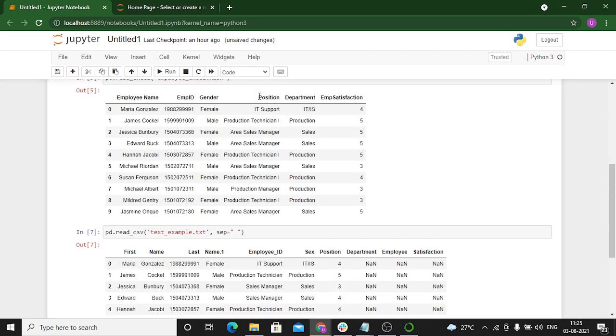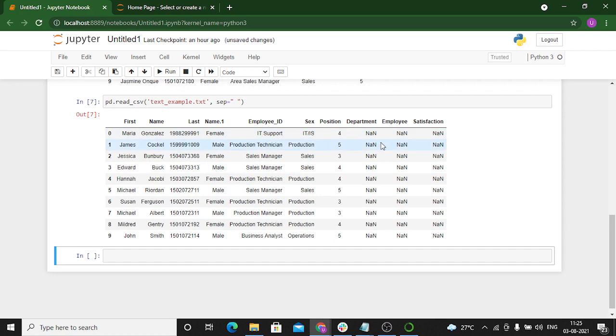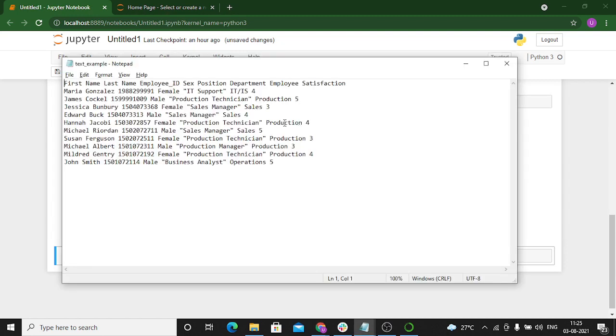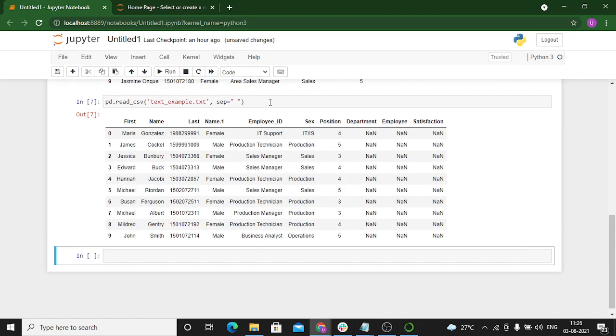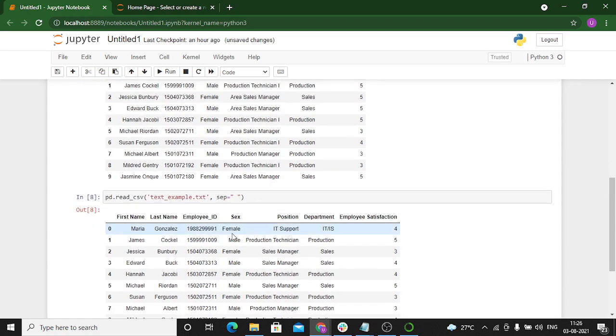And now if you press enter, oh, it's better than the last one. Now you have not a number over here because the first name and the last name got shifted to the next column as a header. What seems to be wrong in this file is that there is space in between and these two are taken as two different characters or strings. So let's just include a double quote so that it's taken as one single string. And the same thing goes for employee satisfaction as well. Now let us save it and see if it works now. Yeah, now it works properly.